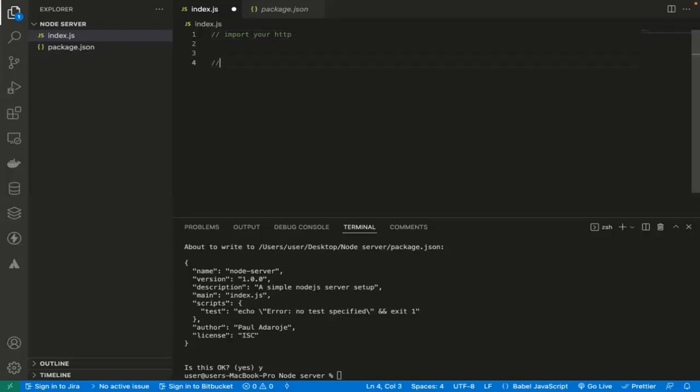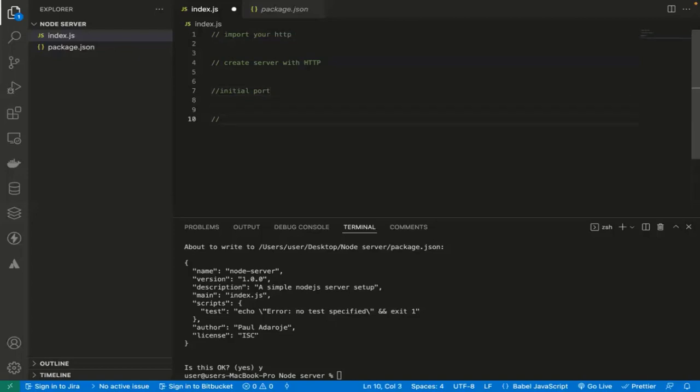So after that, the next thing we're gonna do is create a server with HTTP, right? Then after that, the next thing we're gonna do is initiate our ports, the number of ports.